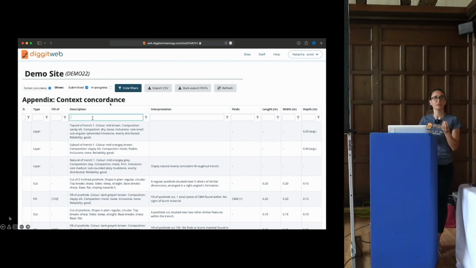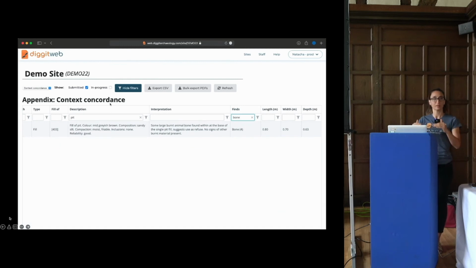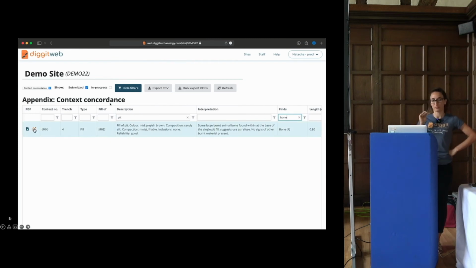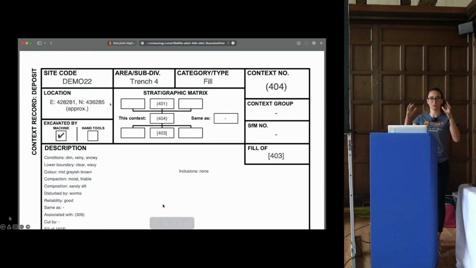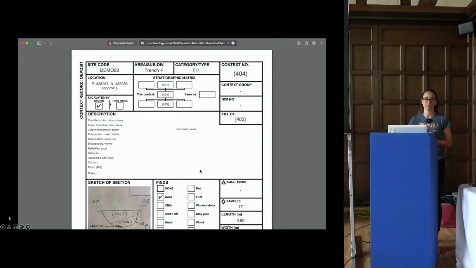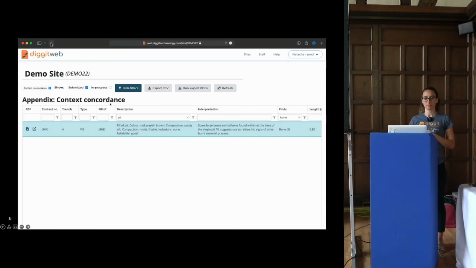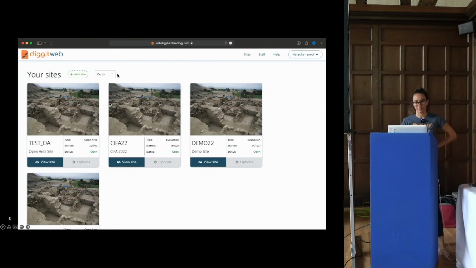You can search, for example, if you're looking for a particular context and you knew it was in a pit, and it had maybe some bone in it, you can combine both of these search filters, and boom, you can find your context, the context in question. And these contexts, as well as the trenches, can be viewed as PDFs as well. So it automatically generates a PDF based on a template, and it fills all the boxes with the data that was entered. It translates it as natural language as well, as if someone had written them, basically. And that's the case, though, for context and trenches as well. So that's pretty much it for the site data. And if you click on sites, you go back to your list of sites, and we're back at the beginning.